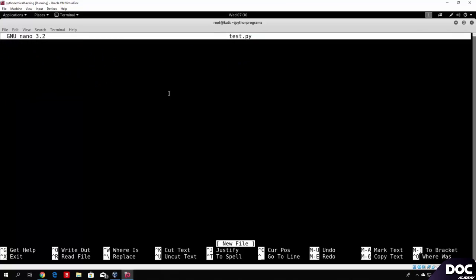Something you need to know while creating any program in Linux is that you need to specify the path to the Python libraries, which you can do with a hash and an exclamation mark, then /usr/bin and then /python. This is something that you will specify at the beginning of every program that you code in Kali Linux, so make sure to remember this. Don't worry, I will also tell you every time that we code something that you need to specify this path right here.